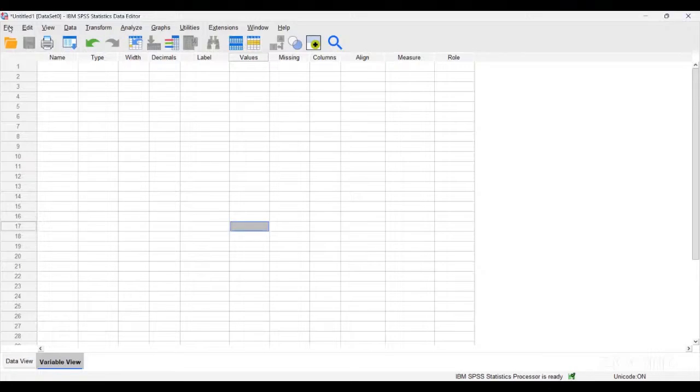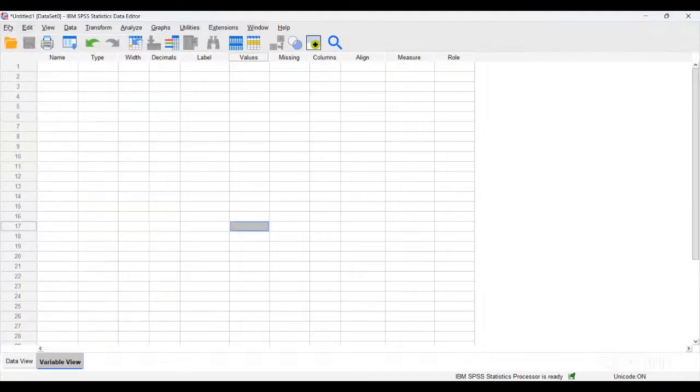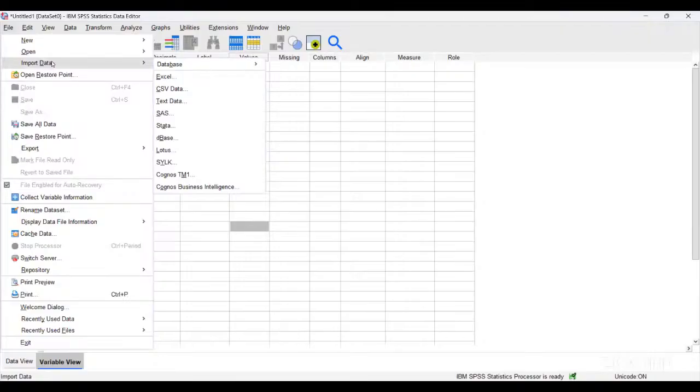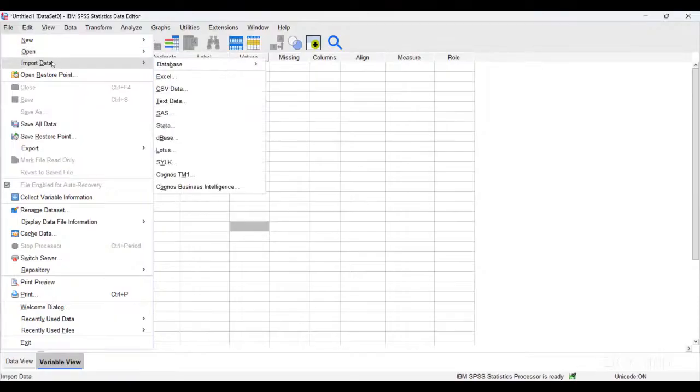To import your file, you click on File. When you click on File, it gives you these drop-down menus. Then you click on Import Data or Open Data. When you use Import Data is when you want to import from formats like Excel, CSV, that's comma separated variable data, and other formats like Stata.